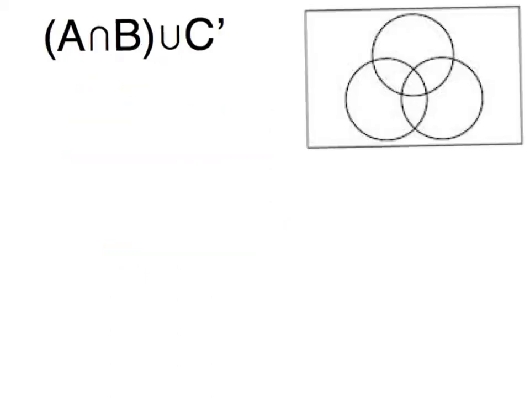Okay, let's look at another example. This time we are looking at an example that has 3 different sets, A, B, and C. And so the first thing we're going to do again is label all of the regions that we see. Now in a Venn diagram with 3 circles, we see that there are actually 1, 2, 3, 4, 5, 6, 7, 8 different regions that we need to concern ourselves with. And again, we're going to make sure that we know that this circle is A, this circle here is B, and this circle is C.